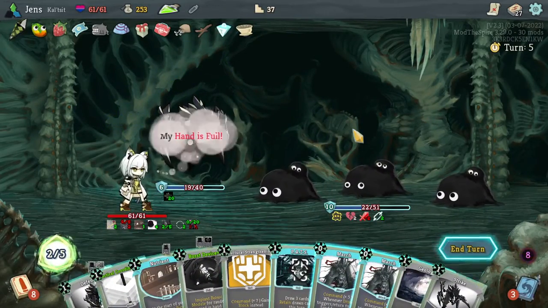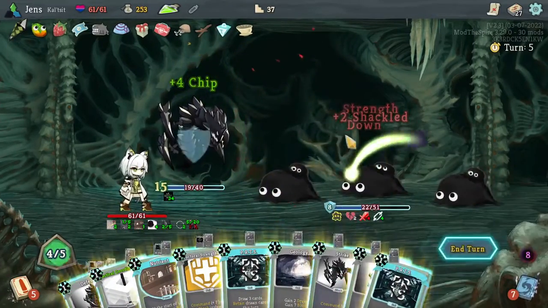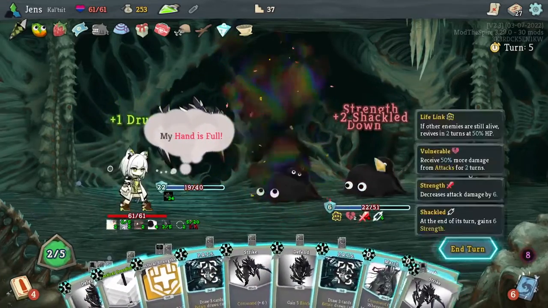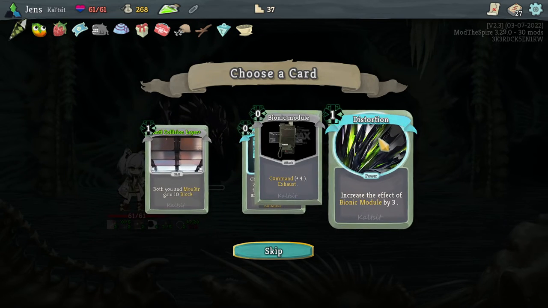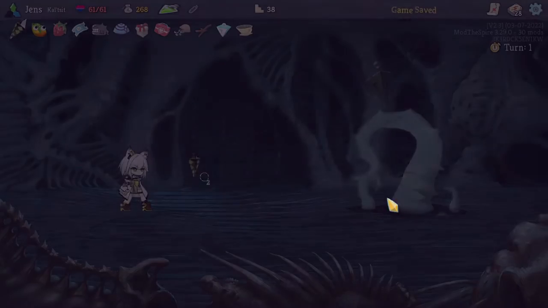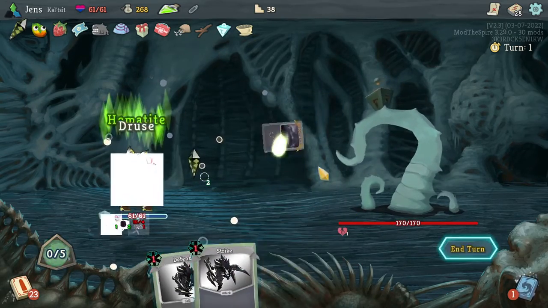Virginium Storm. Viner, Geology, Nutrients. Whatever, the fight's over. Seems good. We can use ways to get more damage. We don't really have scaling in normal ways. We need Druse, do a Druse. Start your turn, Druse, and then we get to Druse and draw 3 cards.